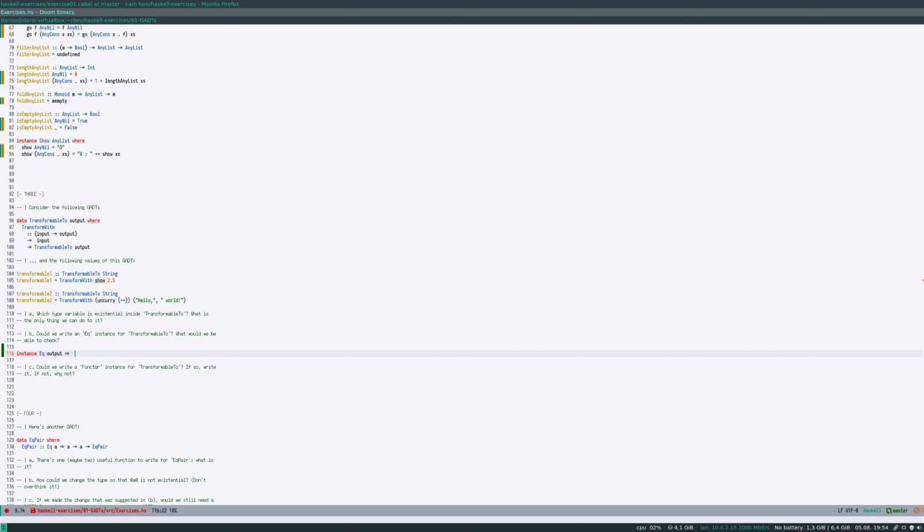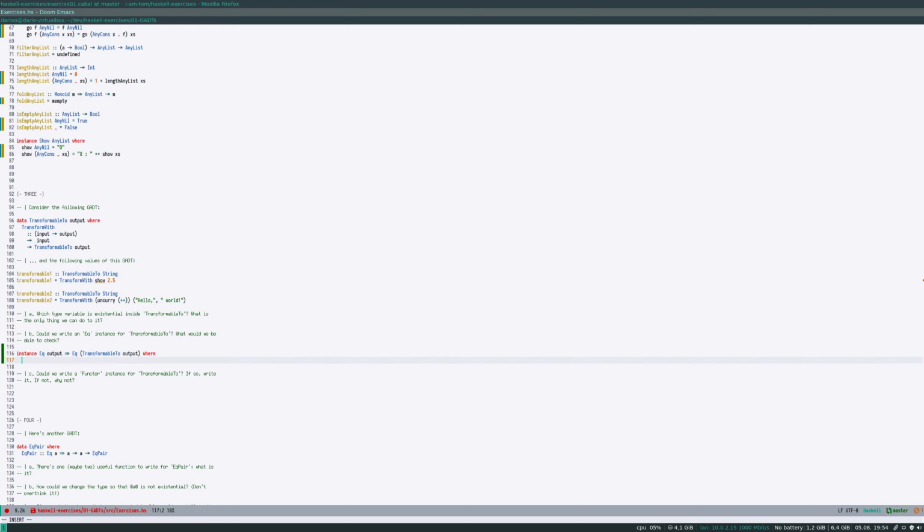Sorry. I'm not sure if this is gonna work. Well, we can try. So we are writing an Eq instance for our whole Transformable to Output. We're gonna put a constraint that output needs an Eq type class instance.